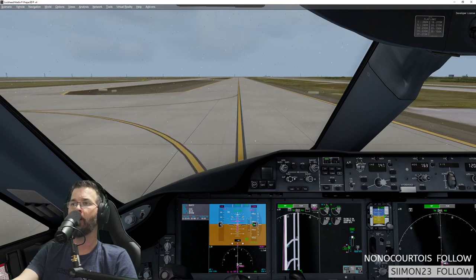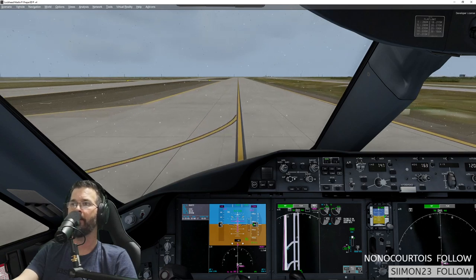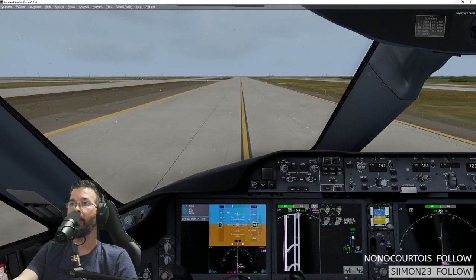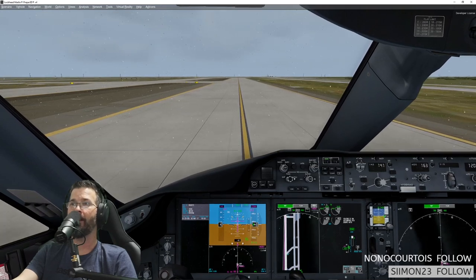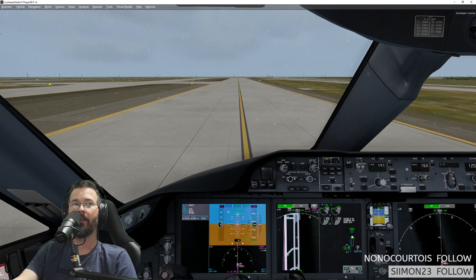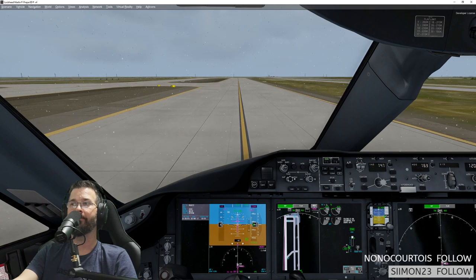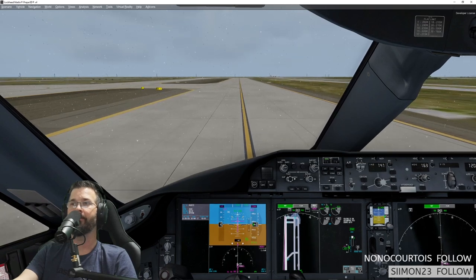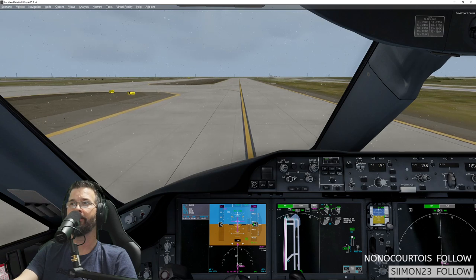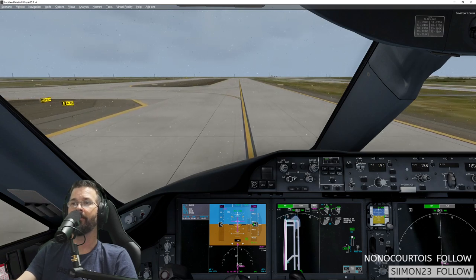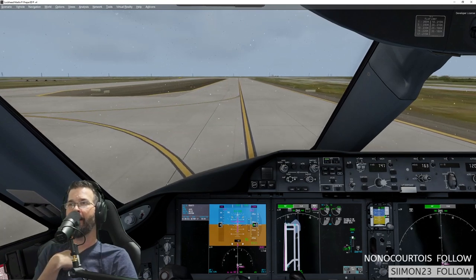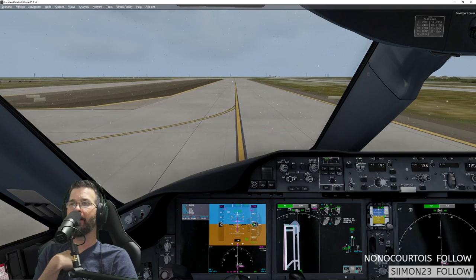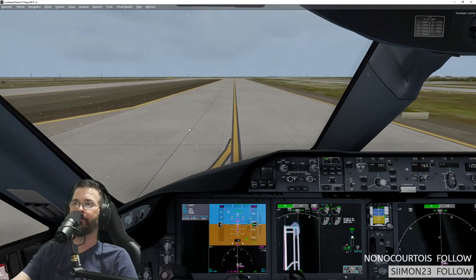Quick question. At idle, should it be going 30 knots? Yeah, the airplane, at this weight, you would be hauling butt. So you do use a lot of brakes then. Oh, it's one of the biggest challenges in the 787, keeping the brakes cool, because it taxis so fast. Now, when you're loaded down and going to Asia, not so much. Even going to Europe, it taxis quick. So they've modeled this accurately for it to go this fast, because we are light. Yeah, that's very accurate. You would get going really quickly.